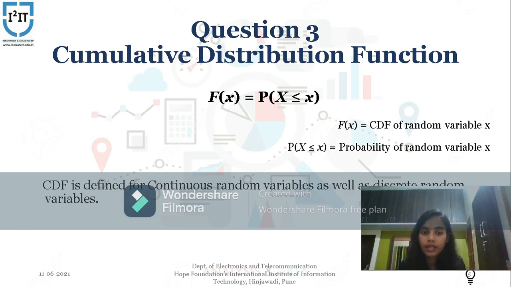See, cumulative distribution functions are of two types, the continuous one and the discrete one. The continuous ones have continuous data, but for the discrete ones, the data is discrete. So the values of the cumulative function will change with the values of x. You will see that in the next slide.